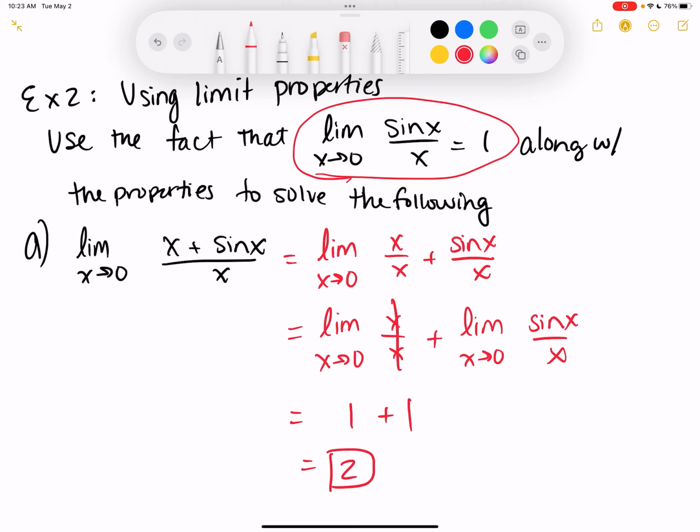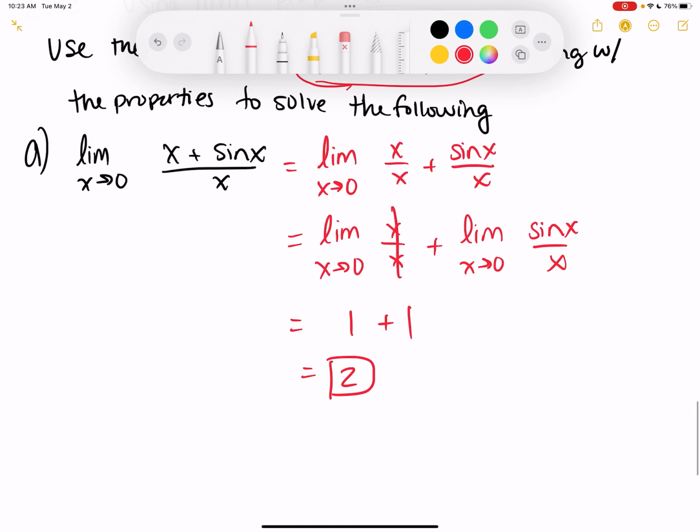Again, if whatever we had been plugging in had made it so that our limit did not have a 0 on the bottom to begin with, we would have just plugged it straight in. But more often than not, the whole point of taking a limit is because you can't do that. So you're going to have to manipulate it around using the rules to be able to solve it.